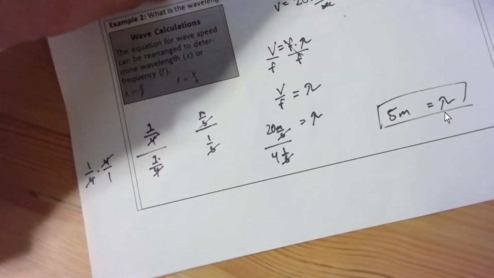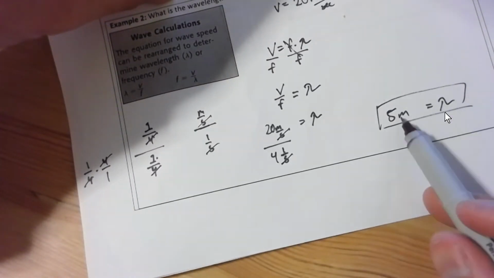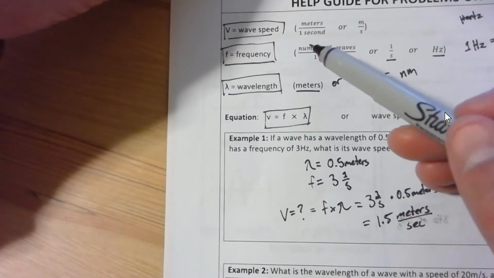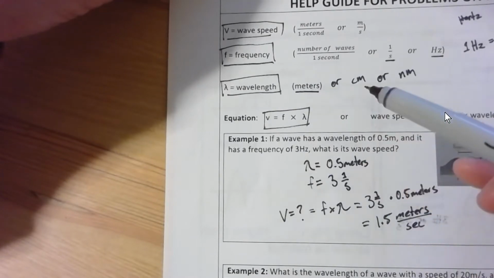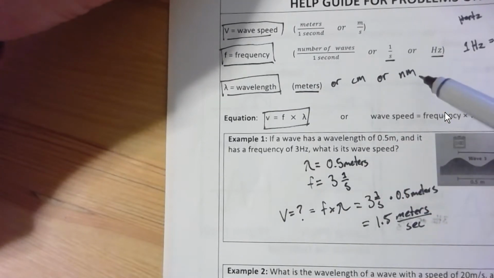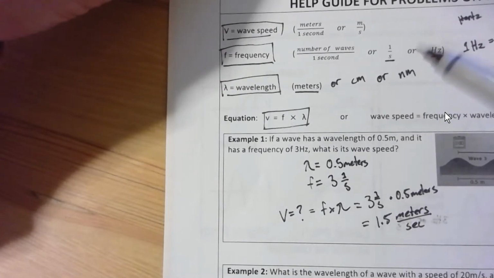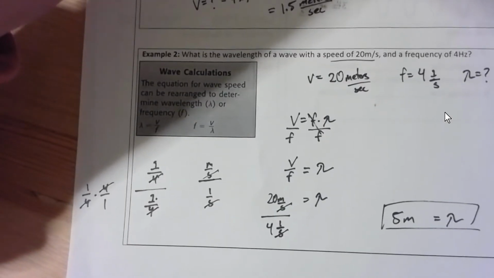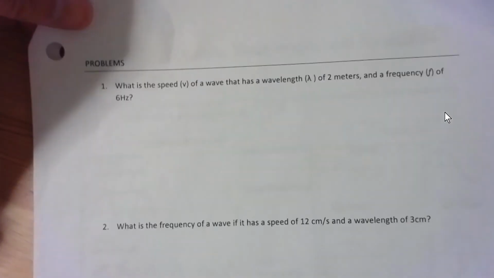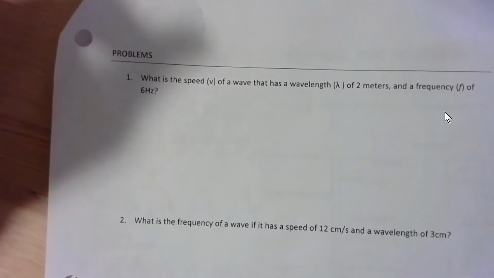Does that make sense, though, that the wavelength is 5 meters? Yes, because I've already spoken about this: wavelength should be calculated in meters. In the future, you're going to learn how to do this in centimeters and nanometers, but you're not quite there yet. Maybe some of you are, but I just want to go over this as if you're not familiar with that. But by next year, if you take physics or chemistry or even some level of biology, they'll teach you this. I think any of the teachers here will teach this.